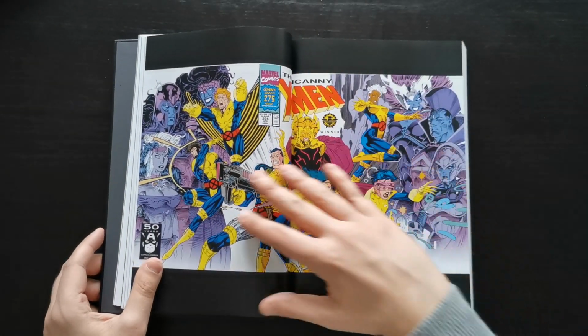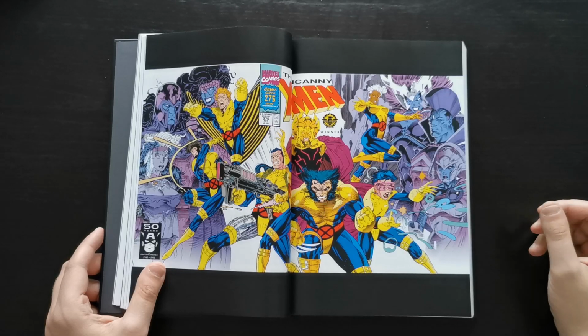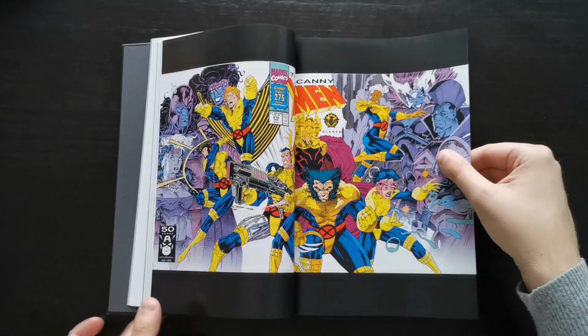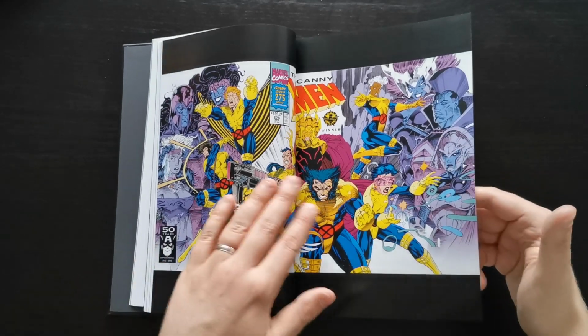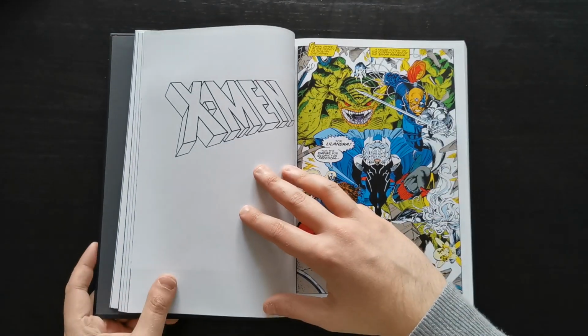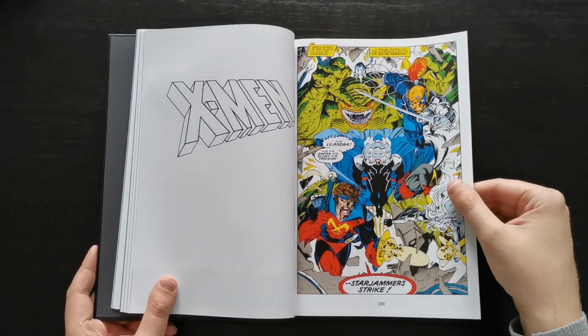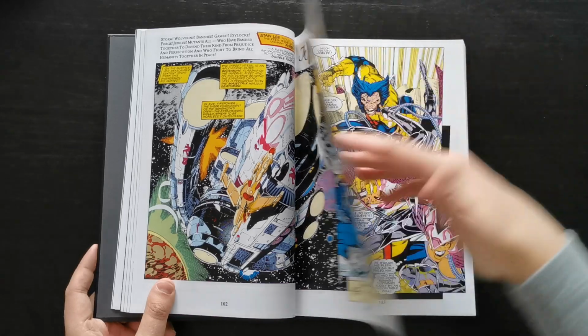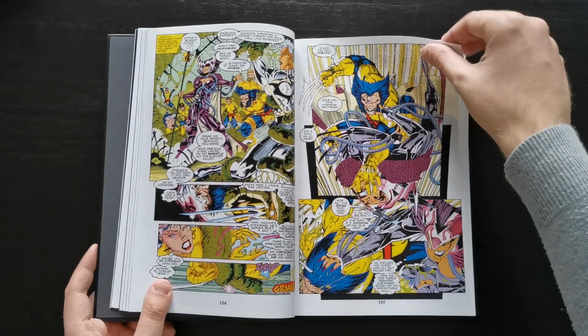Here's that double cover for 275 used on the cover for the Omnibus. These are the original colours. Really cool that they keep the cover format, spread across two pages in here. I think that's really good. But yeah, it ends up being a little bit heartbreaking in a way. Certainly very sad.